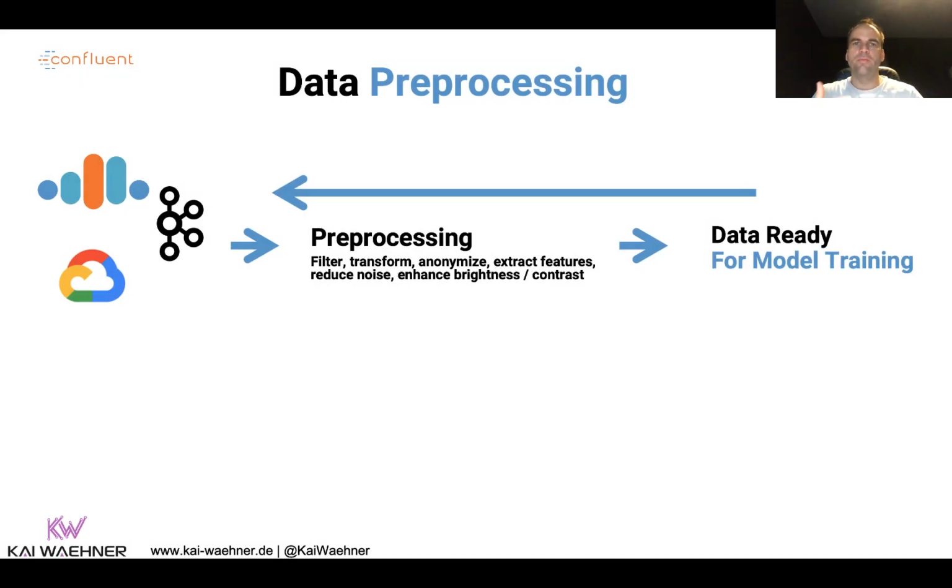And then when you want to do machine learning with Kafka, typically you have to pre-process the data. That's where data scientists spend most of their time. This is some more data-related stuff like filtering or transformations, or sometimes some more ML-specific stuff like feature extraction, or in the case of images, it's more like picture-specific stuff like noise reduction or enhancing brightness and contrast. And here different tools can be used. So some of this can be Kafka native, and for some others you use another API, like for image processing.